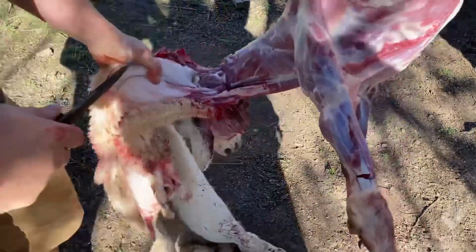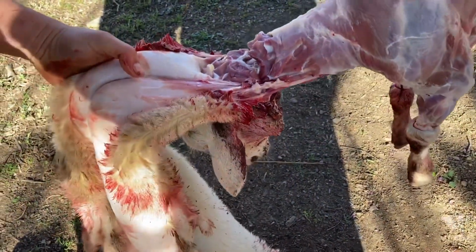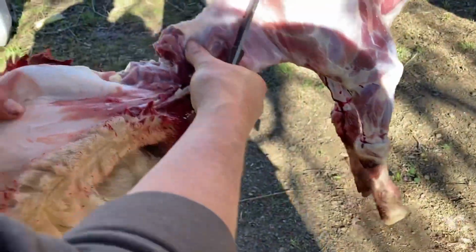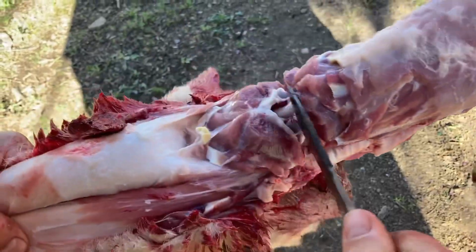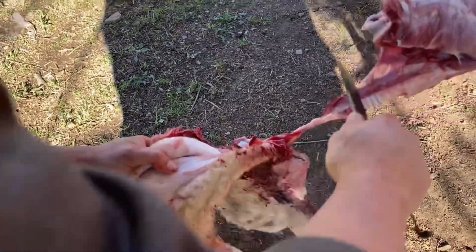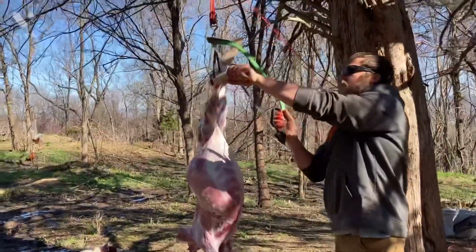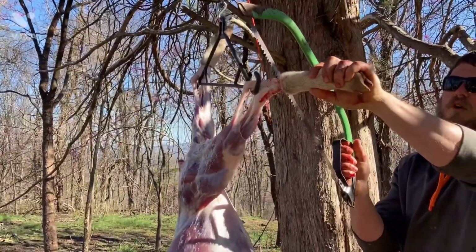If you look here, you can drop that. The same way we did the tail, where the joint on the tail, it's the same way right here. If you look, you can find where between the vertebrae. Go right through it with a knife, no problem. Now you want to cut the part of the leg that's still got the hair.